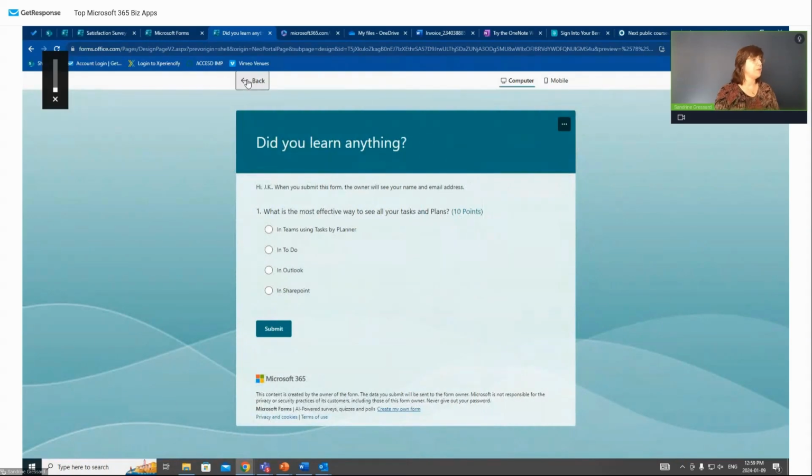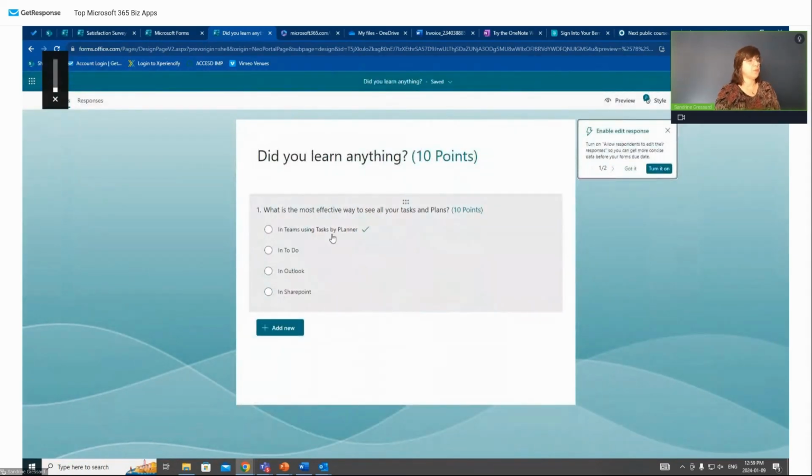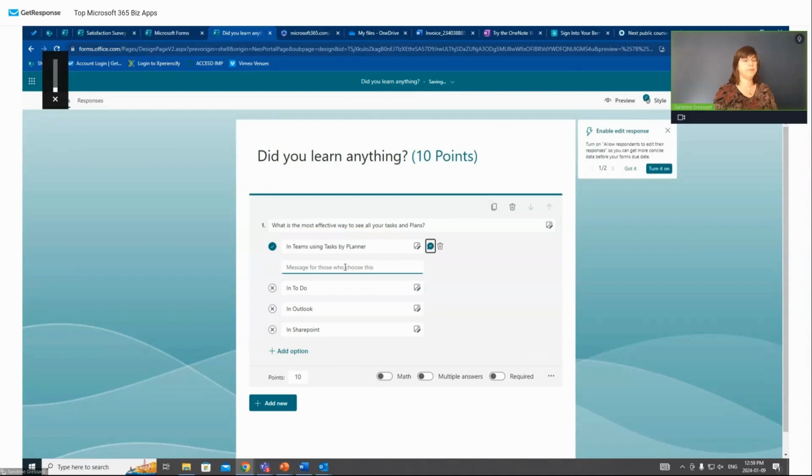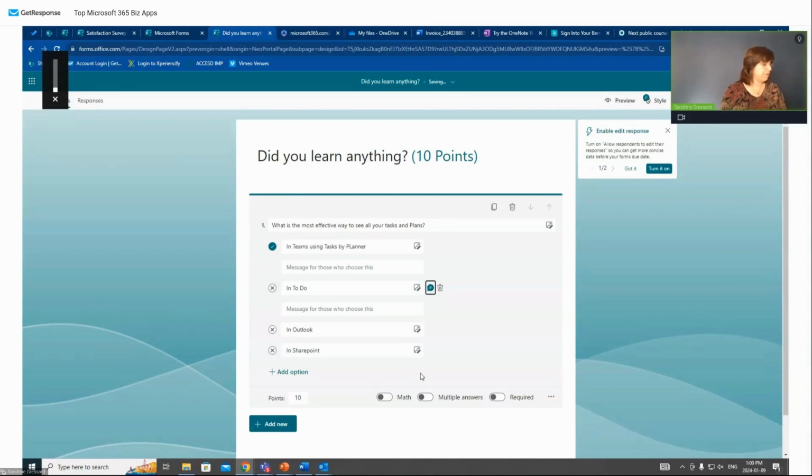So once people enter the answers, they won't see right away which one's the right one, of course, but as soon as they enter it, it'll tell them, no, that's the wrong answer. And you can even have an explanation of why it's the wrong answer, or the right answer. So you can have an explanation for each one, and you can actually have full evaluations, see exactly how people are doing. Use it for, like I said, employee evaluations, use it for training. We give that also to most of our clients before they take courses with us to see their levels before we sign them up for specific courses like Excel or even Power Automate or things like that. So quite a powerful tool.